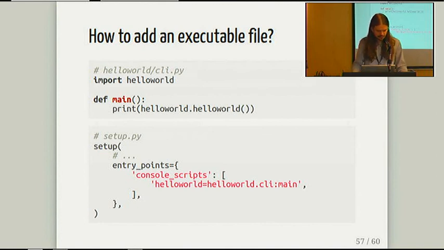And in your setup.py, there are entry points where you basically say: when installing it, I want you to create an executable with the name hello world, and this executable just needs to run this method of this package and return the value of it.